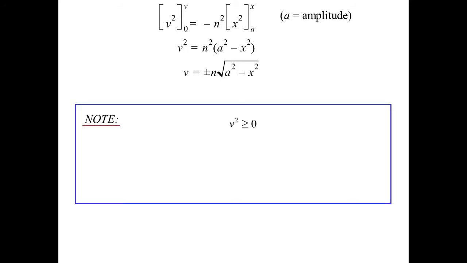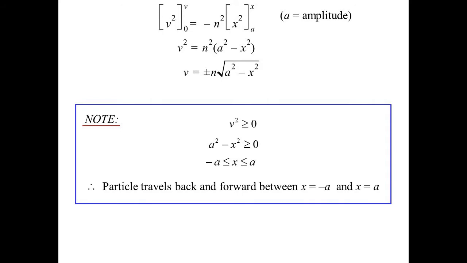So if we integrate those, there's v squared. So v squared is n squared times (a squared minus x squared). So v would be plus or minus, because we're going backwards and forwards. So at any point, there's two possible velocities depending on whether we're going back or whether we're going forwards. Just like the one we saw yesterday, we can now have a look. V squared has to be greater than or equal to 0, of course. Well, n squared's a constant, but a squared minus x squared must be greater than or equal to 0. Well, the solution to that is x is in between minus a and a, so that's confirming, yes, we've got symmetric motion. We are going between minus a and a.